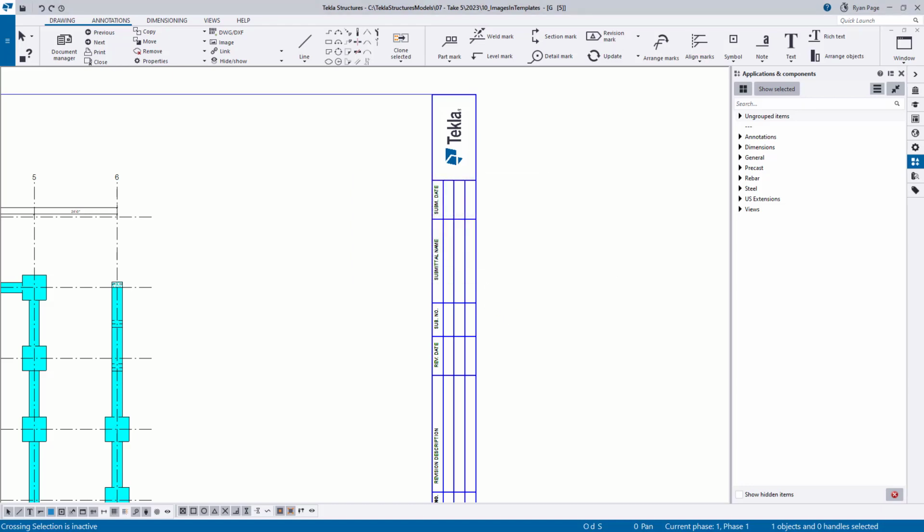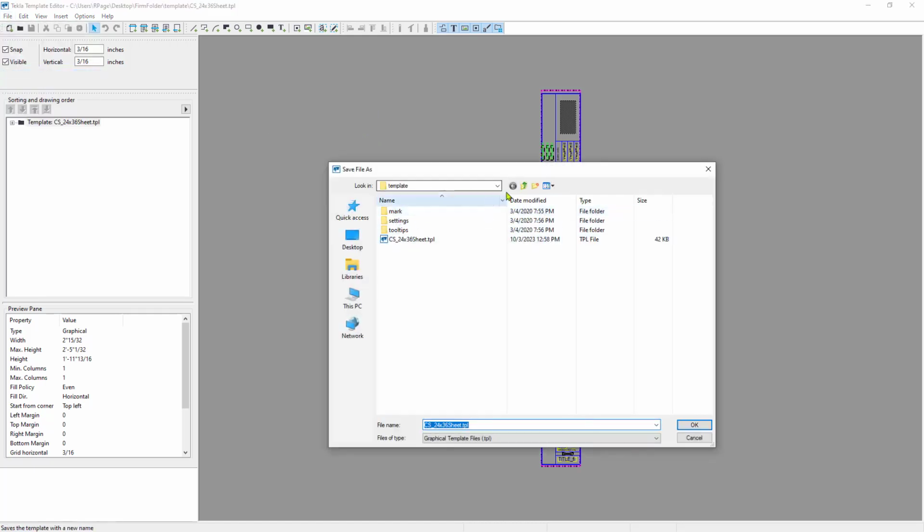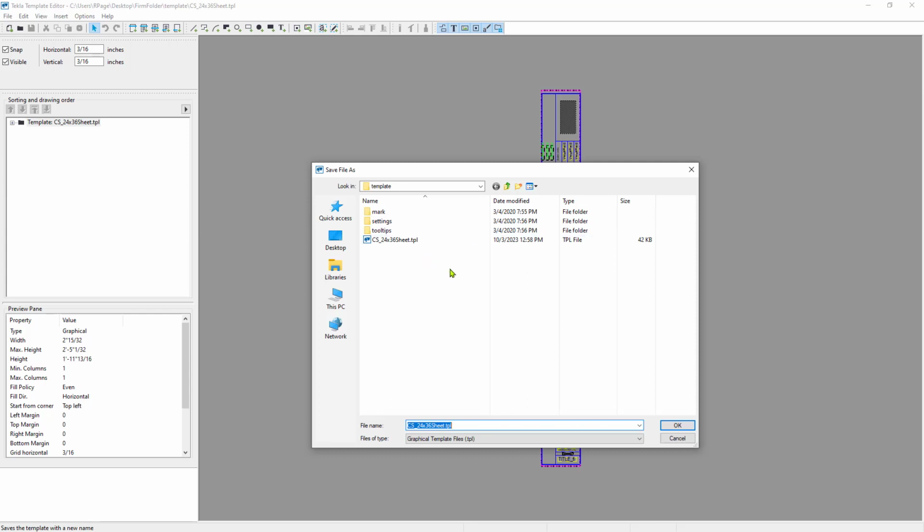Now, as we said at the beginning, you want to make sure that you're using a title block that is not from your C system install, but from your firm folder, and you can confirm that up at the top with the file path. If this is from your installation on your C drive, you can quickly do a file save as, and then navigate to your template file in your firm folder and just save it there. If you save it with the same name, Tekla will use this one first and not the one on your C drive, and this will also be accessible to any users pointing to the same firm folder.